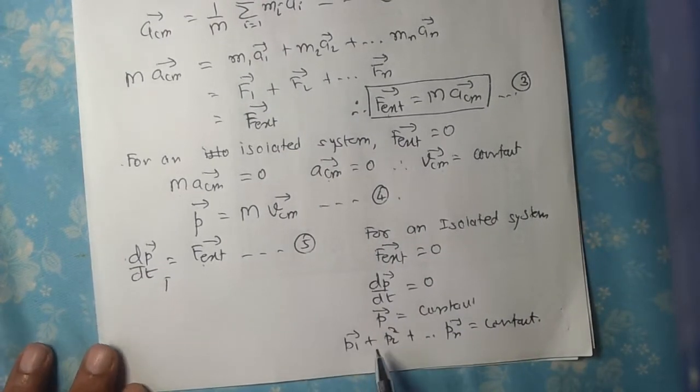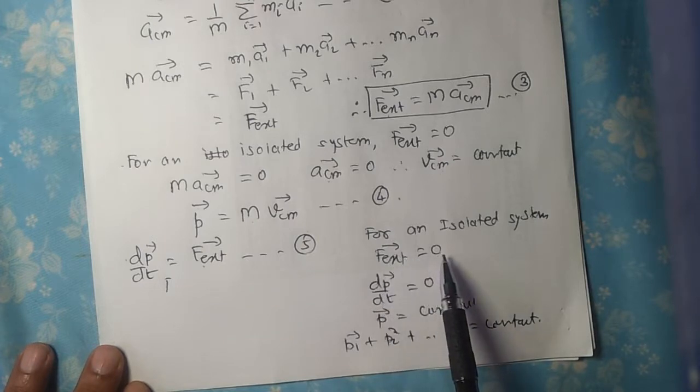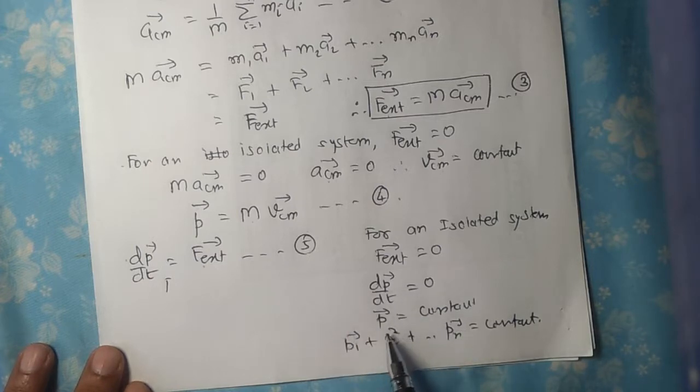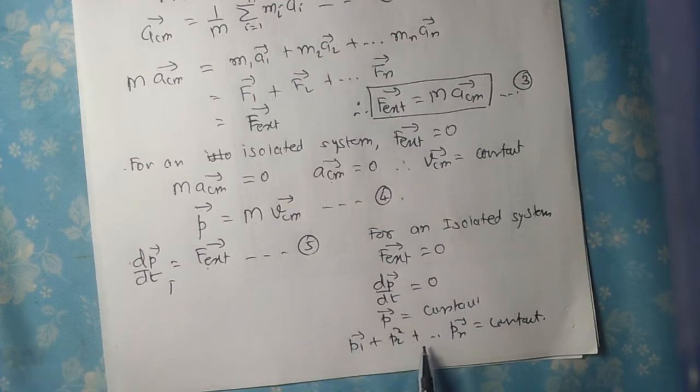And what I conclude from this is that when the vector sum of all the external forces acting on a system is 0, the total linear momentum of the system remains constant. Right? So we have in some ways proved the law of conservation of momentum, which says that when the sum of the external forces is equal to 0, then the momentum remains constant.